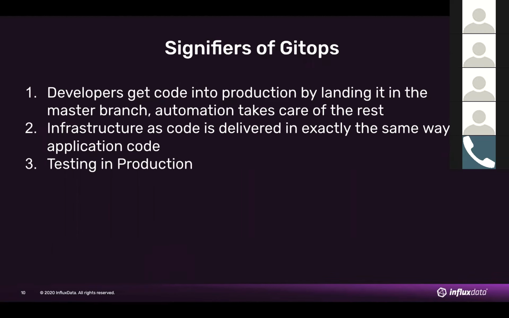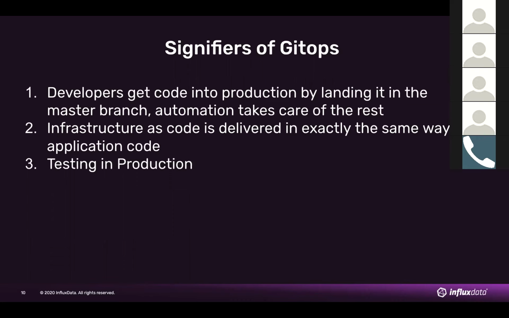Okay, and then the last thing is we call it testing in production. And this does not mean just jamming out crappy code and having your users encounter it and get impacted by bugs. It typically means that you're using some kind of feature flagging or concept like that, where your developers are able to keep code integrated into the master branch, even if they don't want their users exposed to that code yet, right? That makes branches very short-lived, right?